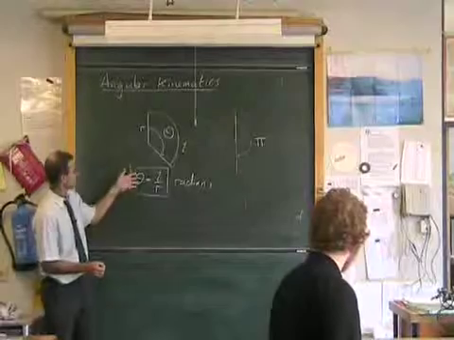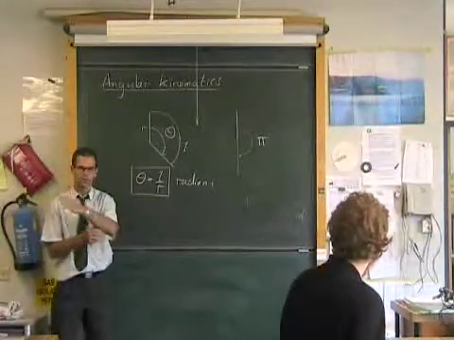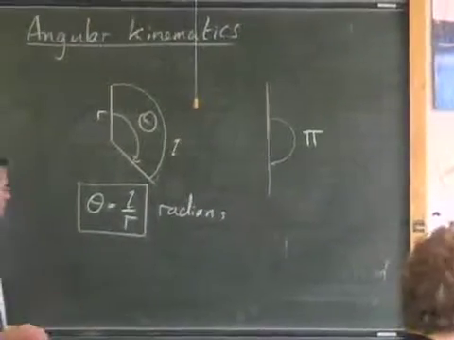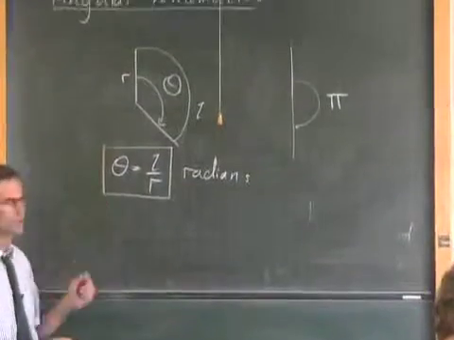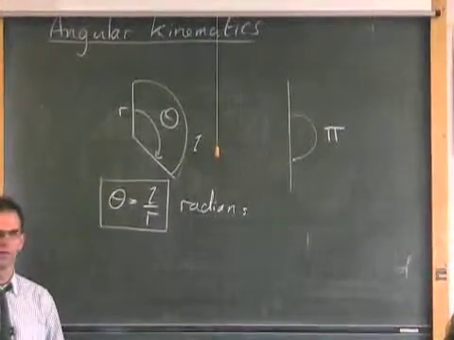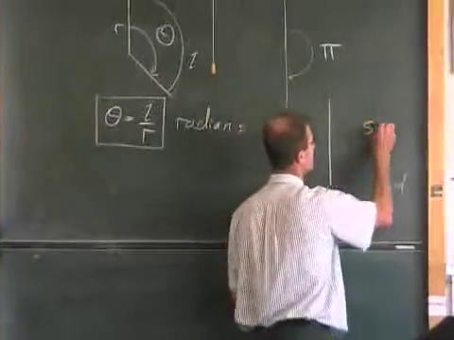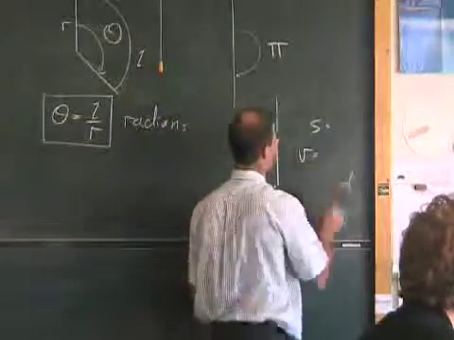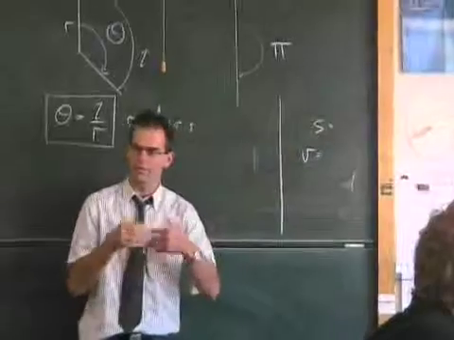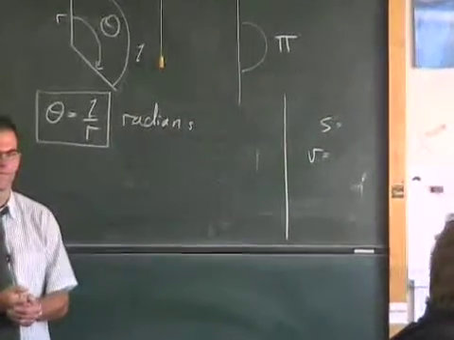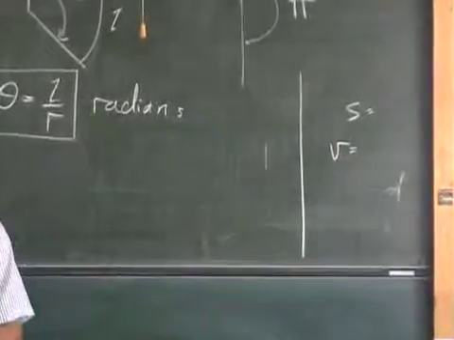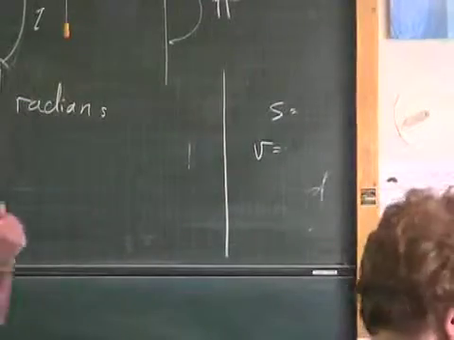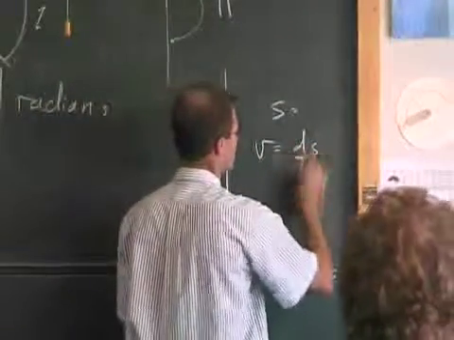the angular velocity? If that's our angle, that's really our angular displacement. If a wheel turns around by so many radians, that's the displacement that it's covered in terms of angle. So to get the angular velocity, what would you do with angle to give you angular velocity? Just as a reminder, if you had displacement as the linear length and you wanted the velocity, how would you get velocity from displacement? Again, we're thinking in terms of advanced higher now. Stars, what would you do with displacement to get to velocity for any kind of motion? You differentiate it, so you get ds by dt.